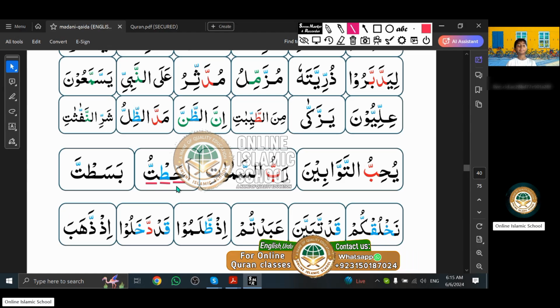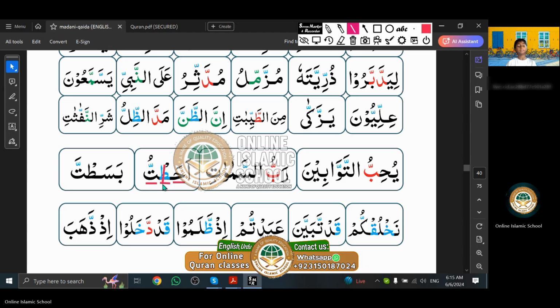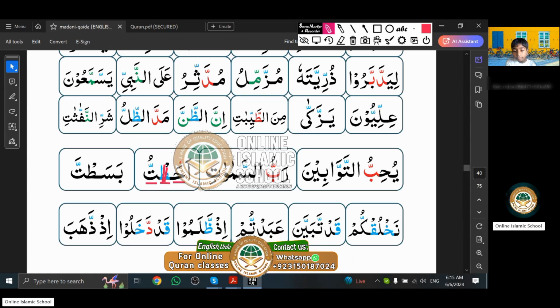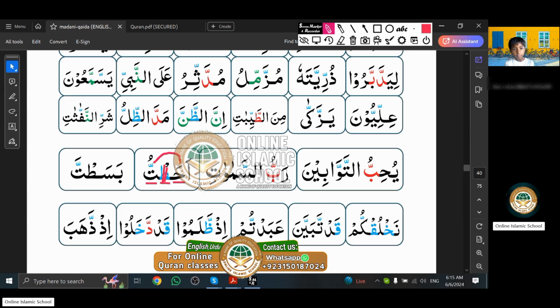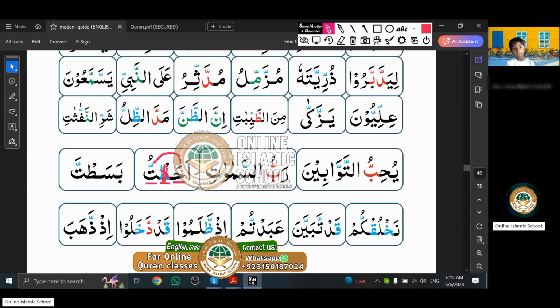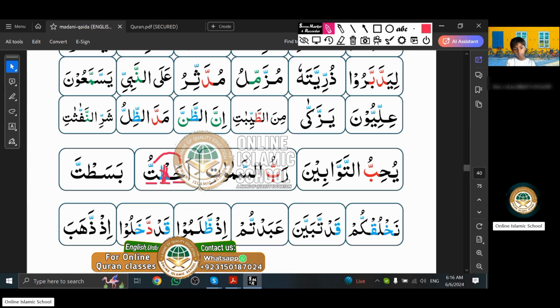That rule we read about: when the first letter is mutaharrik, the second is sakin, and the third is mushaddid, in this situation we are not going to pronounce the sakin letter. We skip that sakin letter, and we pronounce the mutaharrik letter by joining it with the mushaddid letter directly. So we skip that middle one. This is only in the case when the first is mutaharrik, the second is sakin, and the third is mushaddid.